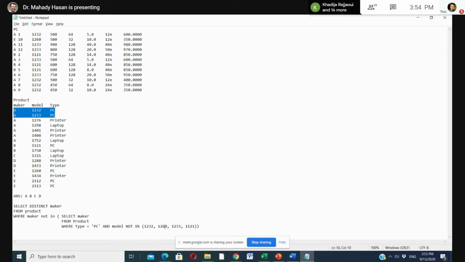Is it matching? It is matching, right? So A should be here, but A is not here. Why is A not there? Because these two models are found here. So A should not come. Let's see B. B has one model of PC, which is 1121, which is also there. So B is not appearing here.